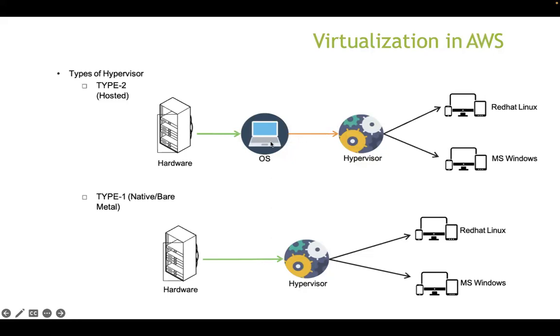Just like I'll give you an example. You have a laptop and you need two operating systems. So what will you do? You will not format it. You will use a hypervisor as software. Okay. And your operating systems will be available. But both your operating systems depend on the main operating system. If the main one is working, the other two are working. If the main one is not working, the other two also do not work.